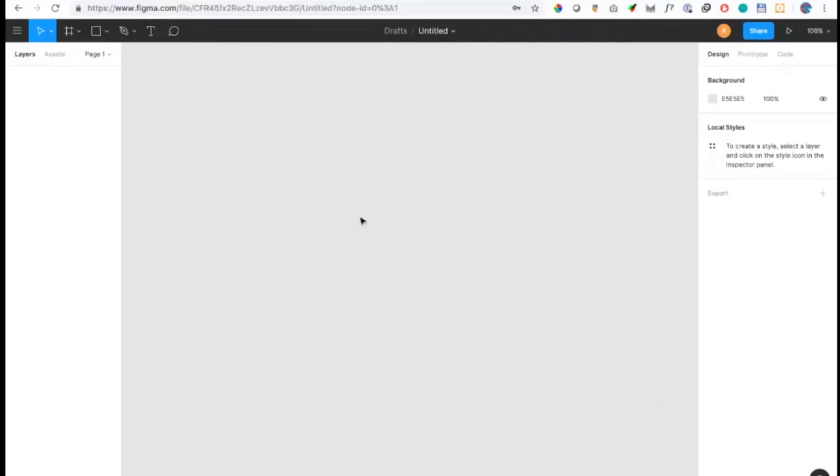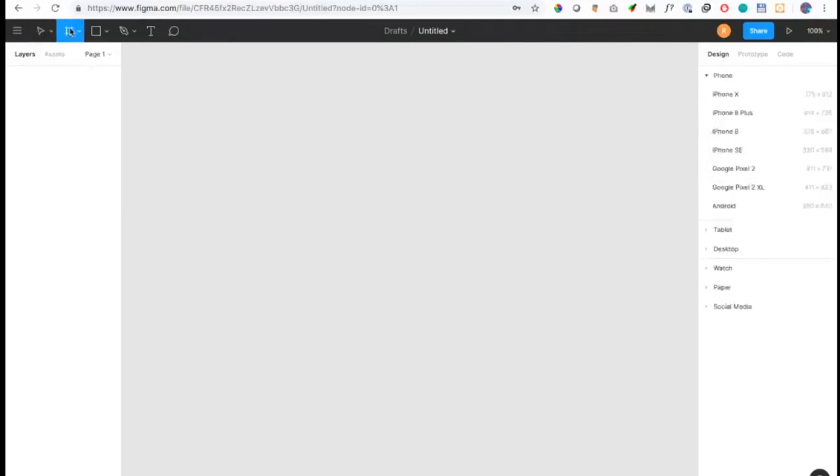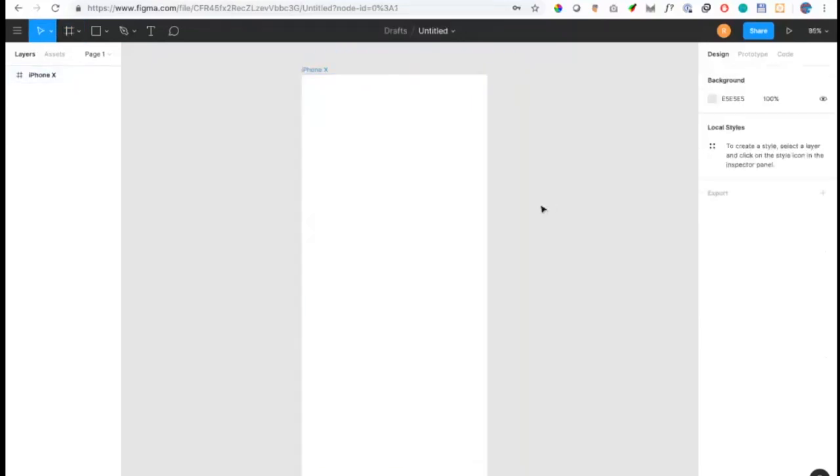Great. Now let's start by creating our first page. You can create your first page by clicking on the frame icon. As you see, it's on the top here. Click on it, and it will ask you for the dimension. I will pick the iPhone X dimension. This just picks the resolution of the screen, the height and the width. So now, by clicking on iPhone X, it will select the dimensions of the iPhone X phone resolution. All right. Now we have our first page. It's white for now.